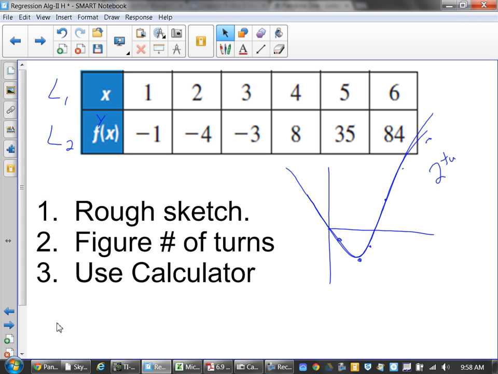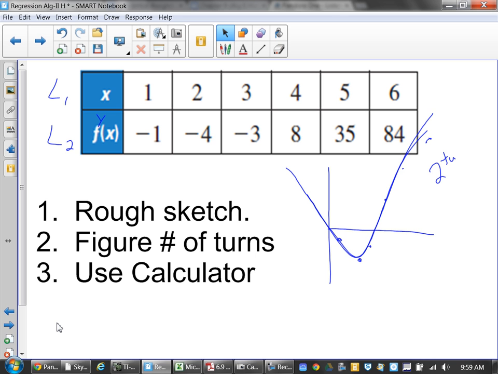What I want you to think of is that when you see just that little U, I know you want to think it could be quadratic right away because it looks like a quadratic. But that means there could be something else happening. Add one to it. It'll make more sense with the next example, because the next example I have is a quadratic. You'll see the difference in the graphs.